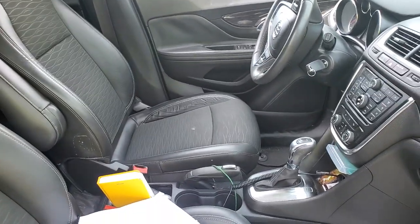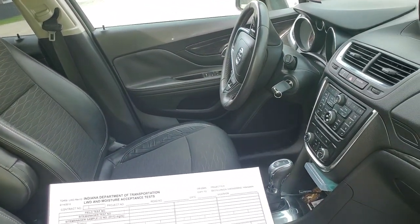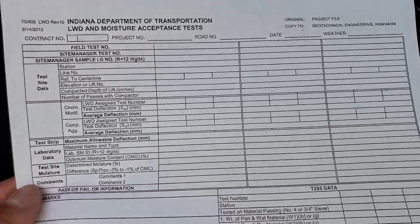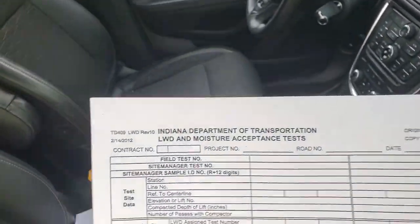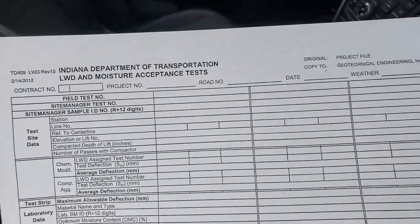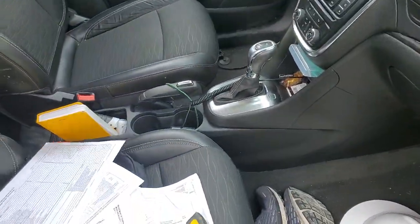Now, before we set foot on any type of placement of concrete, we got to make sure that the soil is correct. So what we do, here's a sheet I have in my hand. That's what we used for the LWD. It's a lightweight deflectometer, and what we utilize with that is we take moisture exams. We want to see if the moisture is meeting the specification requirements. Now, if the moisture is a little bit over, I let it go, and it just depends on how much over it is.